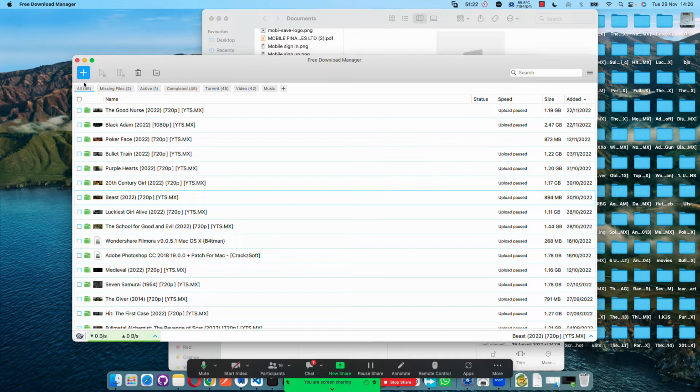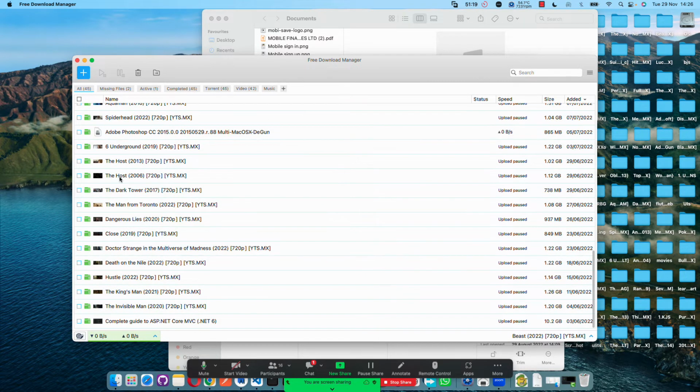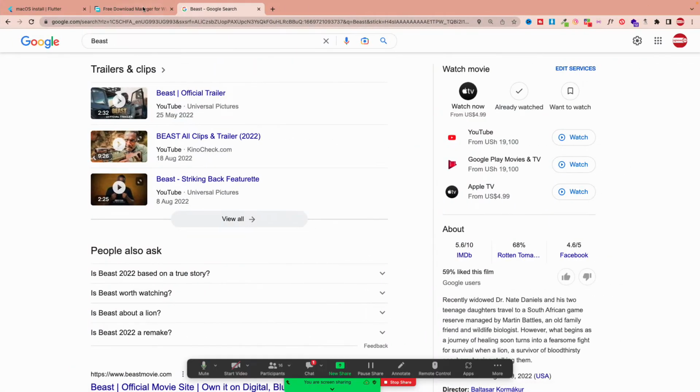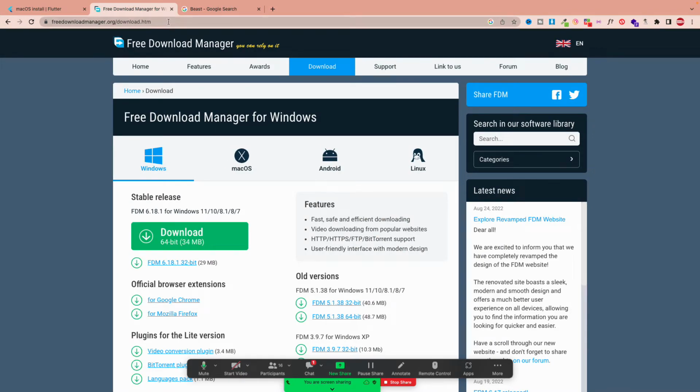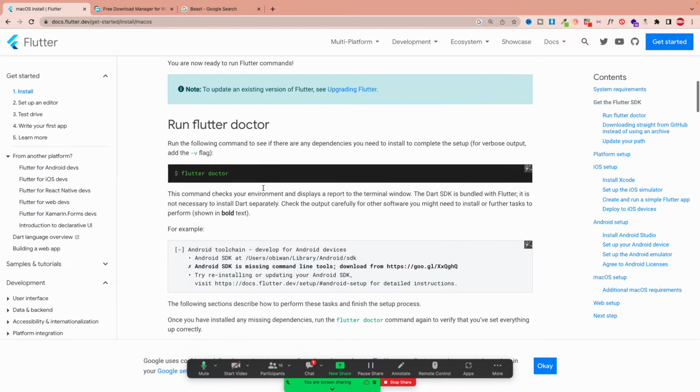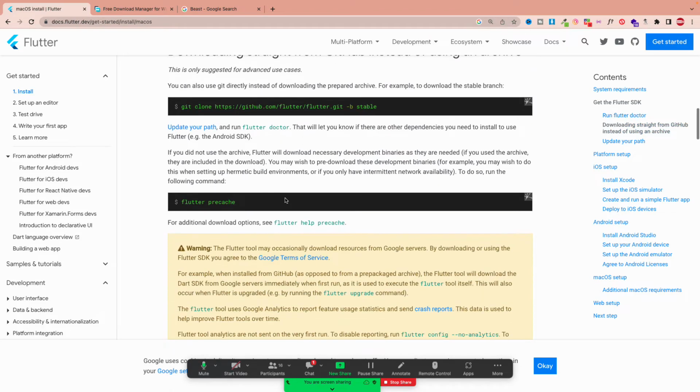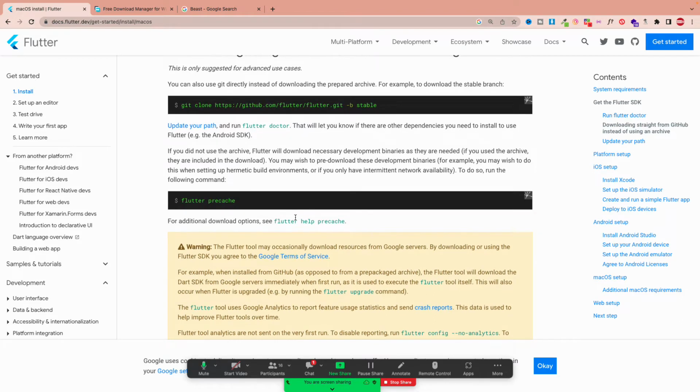Then the next thing, you'll go ahead and unzip that Flutter zip that you'll have downloaded. Then after unzipping it, you'll put it in a certain path. I'll share with you the specific video that will show you how you can set up Flutter in your laptop or in your computer. So after installing it, copy that unzipped folder and put it in a path that is not going to confuse you. For example, if you're using Windows, you can put it on disk C. I'll show you in that video that I'll share with you. If you're using Mac, you can put it maybe on the top of your disk.